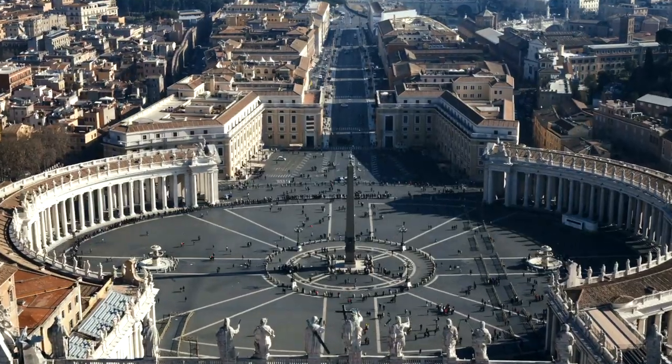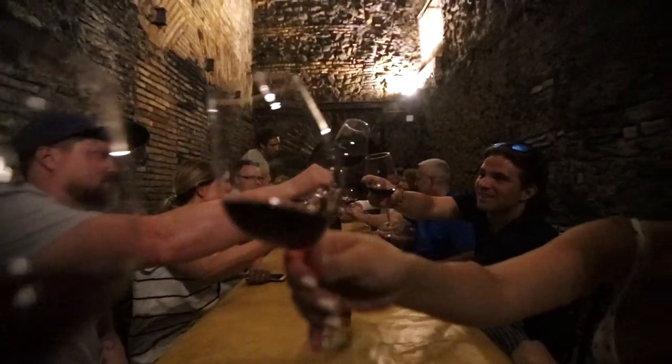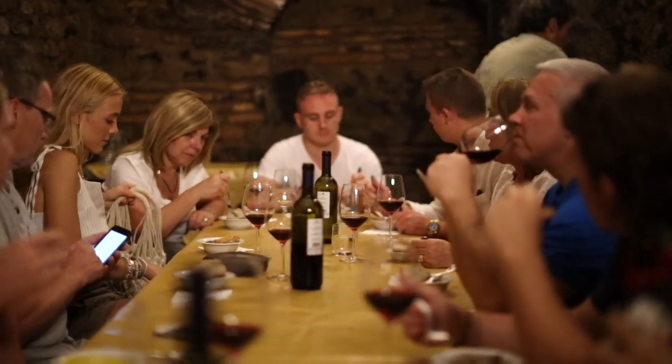You see this right here? This is a solid metal horse made by a famous artist in the Roman days. It was in this room, they accidentally found it, and now it sits in the Vatican City Museum. There's so much history buried beneath Rome that I'm sure they still have not yet discovered. This right here is pork shoulder slow cooked for four to five hours with a bit of apple, leek, and red wine sauce — paired with the wine, it's absolutely perfect.